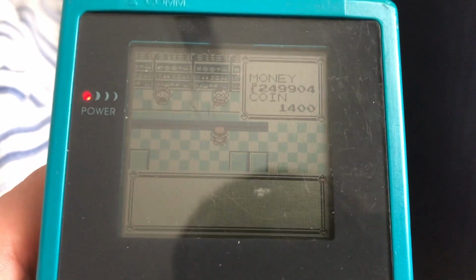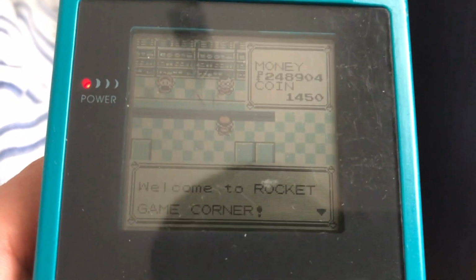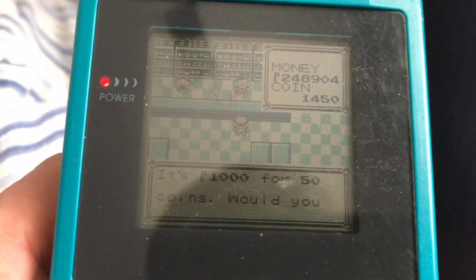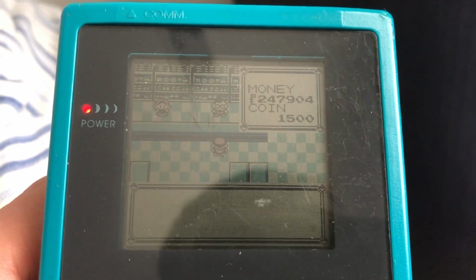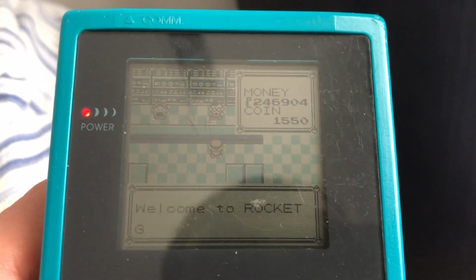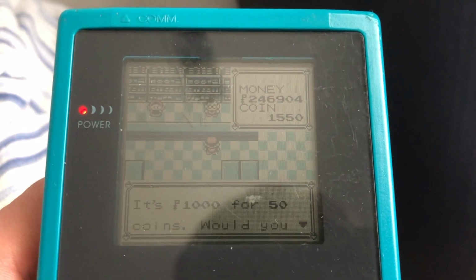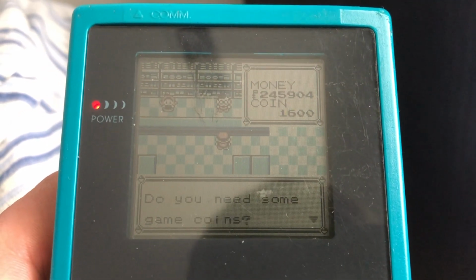Now, I believe when you get to Gen 2 Game Corner, there's an option to buy a bigger pile of coins for a bigger sum of money. But in Gen 1, you have to buy them only 50 coins at a time, no more, no less. They don't let you do a customized number. So I will continue mashing the A button to get my coin level up.